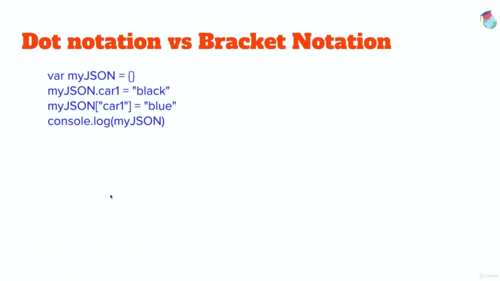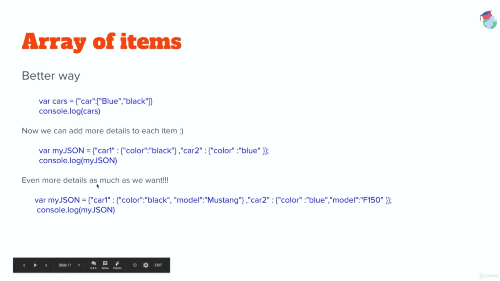We're also going to look at how we can write out those JavaScript objects. So we know within JavaScript, when we create an object, we can write it out with the dot notation, or we can do the bracket notation. So either way, we get the same result and we can output that data. So there are a number of different ways to output that content. So if we have multiple cars, we can put them within a variable called cars, and then we can contain them, and that gives us the ability to extend on that.